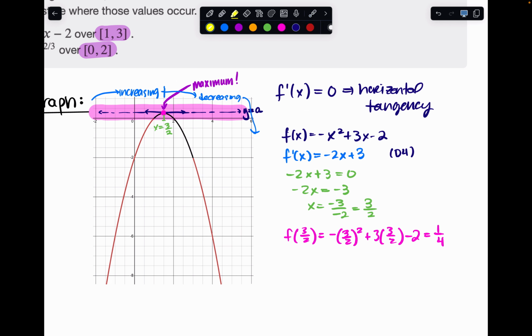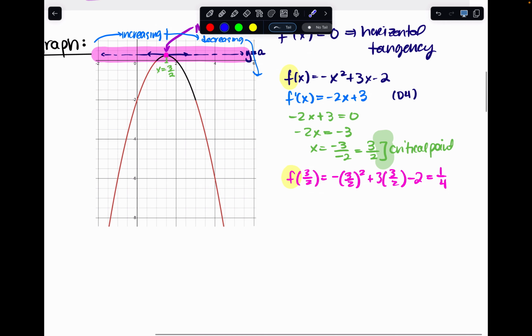And again, I want to emphasize that to find that coordinate, I had to plug in the critical point. That's what this is called. So spoiler alert, this point right here is called a critical point. This is in the definitions as well that you should be focusing on when you're doing your reading this time. A critical point, and we'll define this precisely in class, is any point where f prime of x equals 0 or is undefined. And actually, I'm gonna go ahead and write that. I want this in your notes.